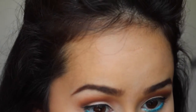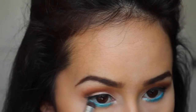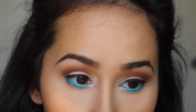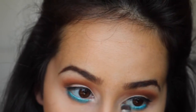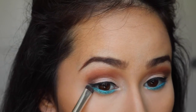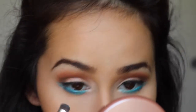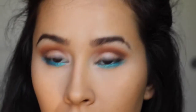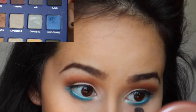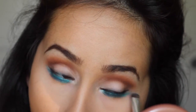To smudge that liner, I'm using a Sephora smudge brush and just smudging it out so it's not so clumpy. And since that liner is super creamy, I'm just taking the shade Blue Quartz from the palette and setting it a little bit and kind of deepening it up.